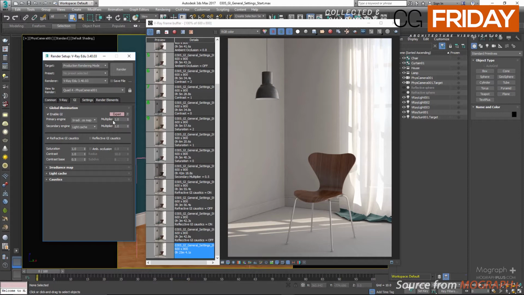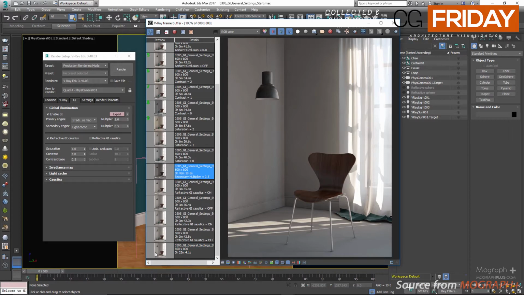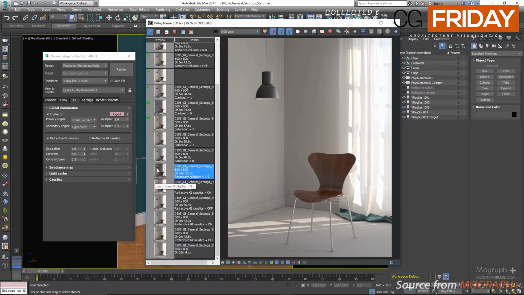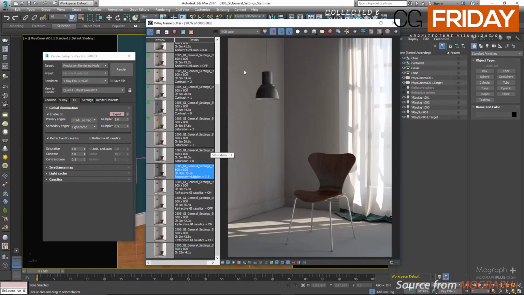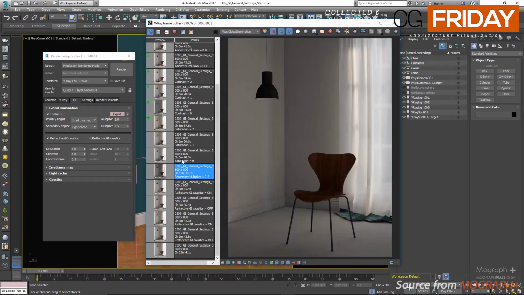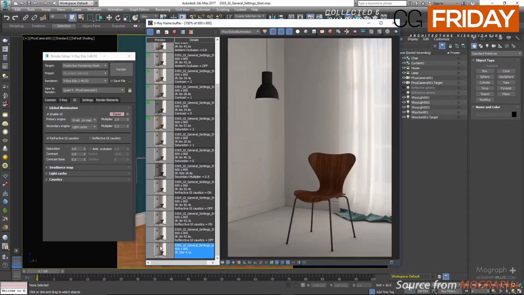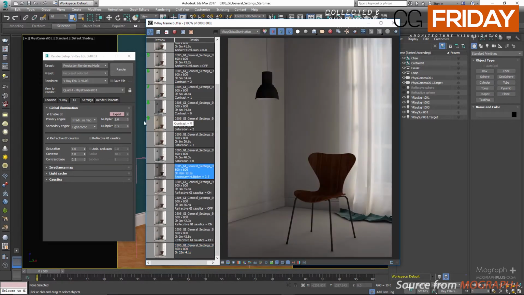The default of one is the physically accurate one, but you can adjust these multipliers if need be, which is not that often. Now, if I set the multiplier of my secondary engine to 0.5 and show you the resulting render, you can see the overall illumination gets darker compared to our previous render, and that might be what you want. But in most cases, as I mentioned, you need to leave these multipliers at 1 so you would get a physically accurate solution. Okay, let's set the secondary multiplier back to 1.